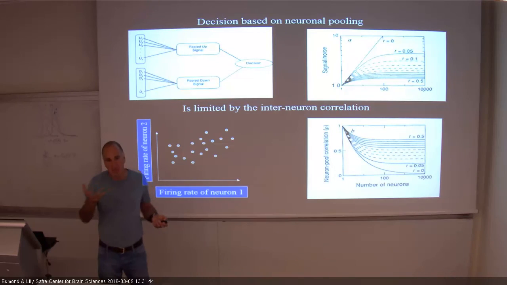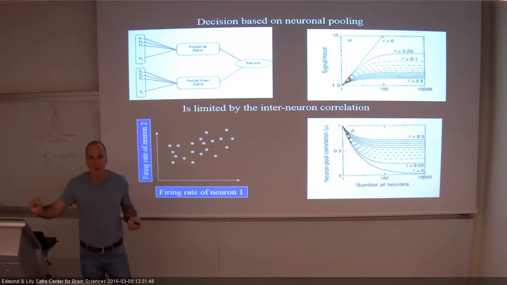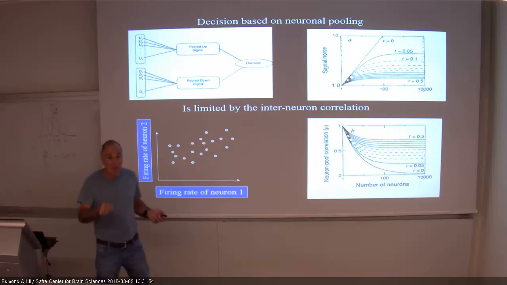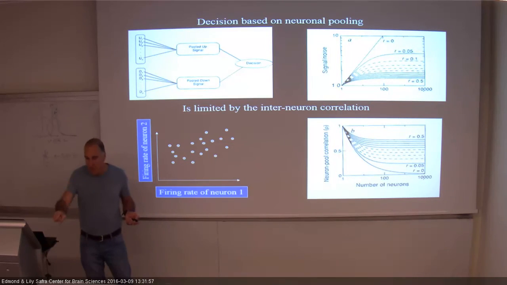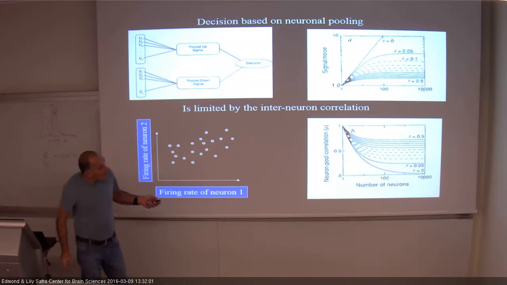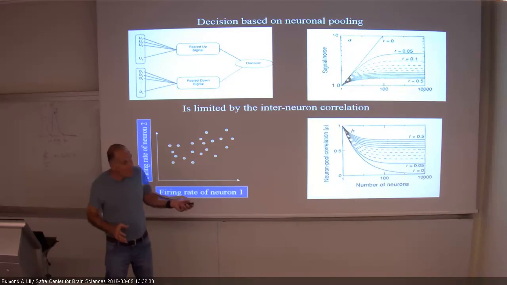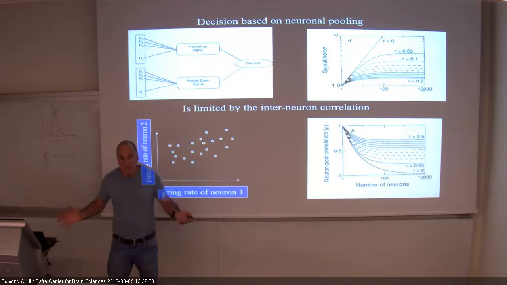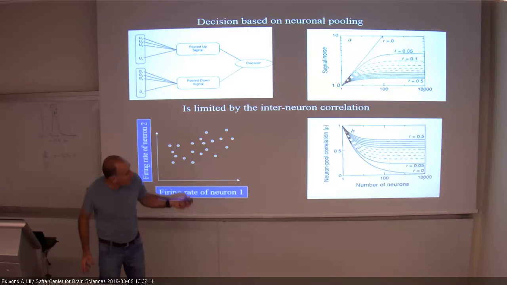And we think that the pool of neurons is responsible for the decision, okay? So the decision is governed by the pool of neurons. The fact that you have some correlation between the individual neuron and the pool means that you're going to see a correlation between the individual neuron and the monkey's behavior, okay? And that is maintained, although you are pooling not across one neuron or 10 or 100 neurons, but you could be pooling across a million neurons, because of this asymptote here. So that was the point.